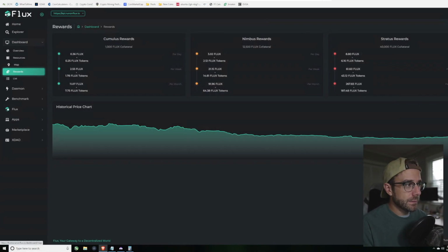So a Cumulus node is another tier of node that they have, along with some other ones that are even smaller collateral that you need. And just for example here, Cumulus is 1,000 Flux, and I'll be able to run that. So even after maybe a few months of Stratus rewards and Nimbus rewards, I can stand up a Cumulus node and have that bringing in rewards too.